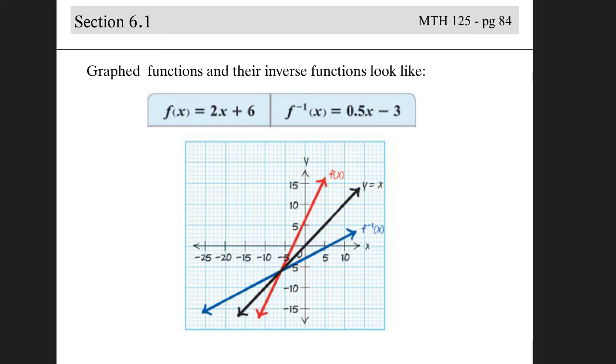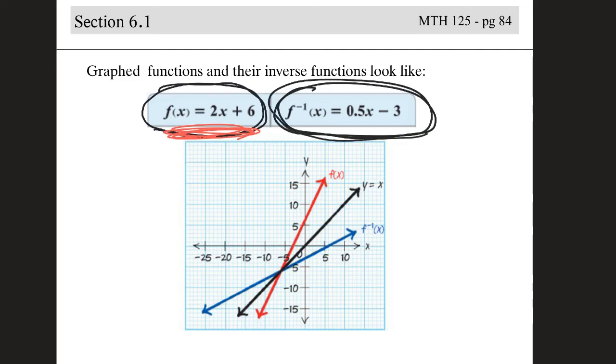I've taken a class like this before in the past as a student, and there are a few things that I think are notable and important for you to know, but I don't necessarily want to have you take your time to do all this graphing to show it to you. But what we have here is a function. It's represented by f of x, which equals 2x plus 6. That is graphed as the red line. So I'm going to put a red line here. And then somebody found the inverse of this function for us, which is super sweet because it's a lot of work. And this graph is represented by the blue line.